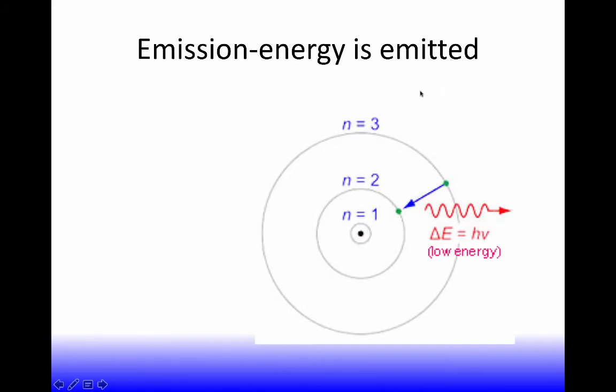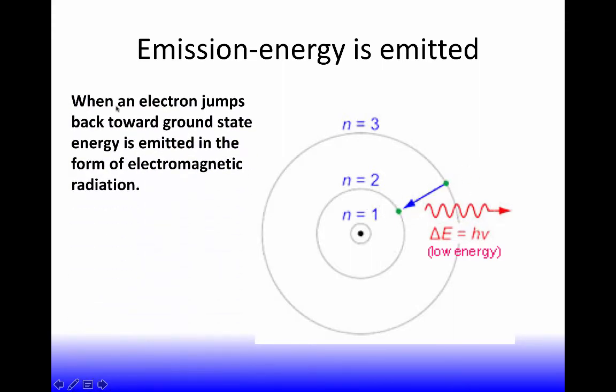Okay, emission is the energy that's emitted. Now, where does that come from? When you jump down from a higher energy level closer to the nucleus to a lower energy level. Remember, this is like when I was jumping around on the ladder. So I was going from like the 3rd step to the 2nd step, or 2nd step to the 1st step, or down to the ground. Let's call the 1st step the ground would be more appropriate. There's differences in energy here. And so when things jump back towards the ground state, energy is emitted in the form of electromagnetic radiation.